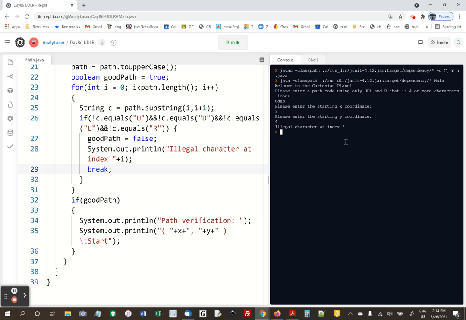It's illegal character at index 2. Another thing that's kind of cool we could do is add the character itself. Anyway, you don't have to, but there you go.